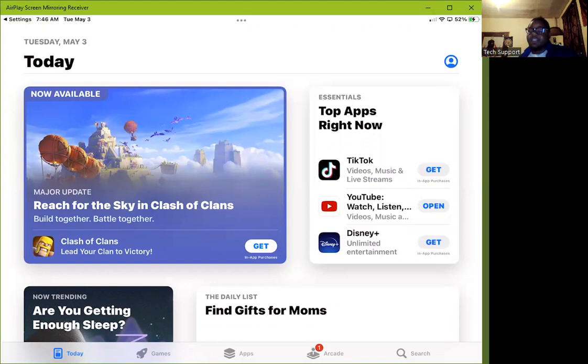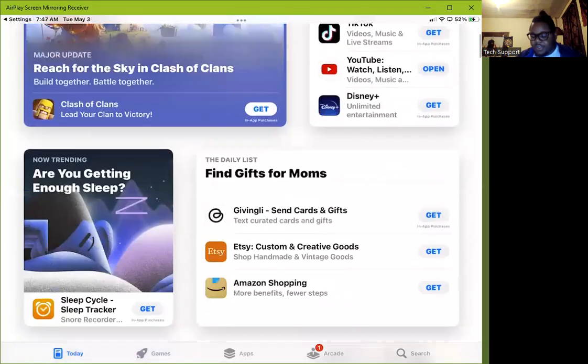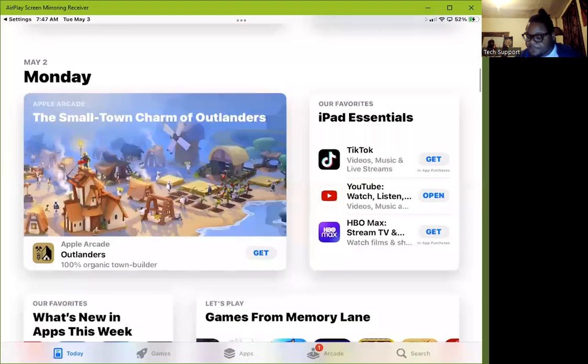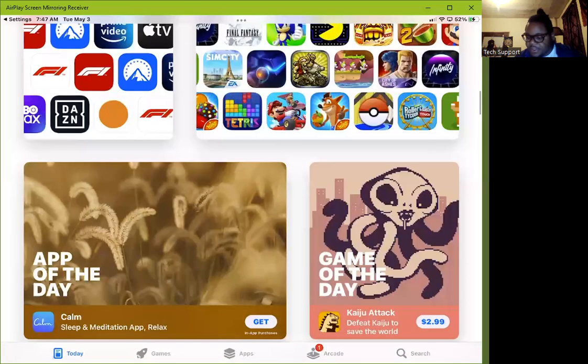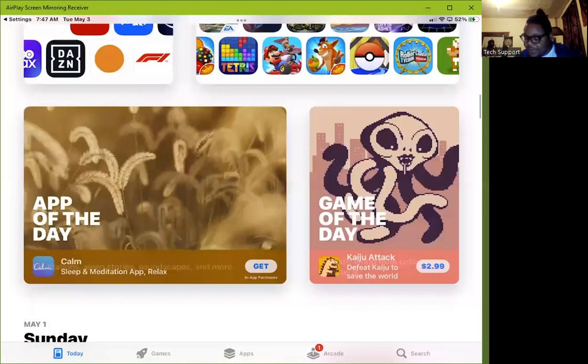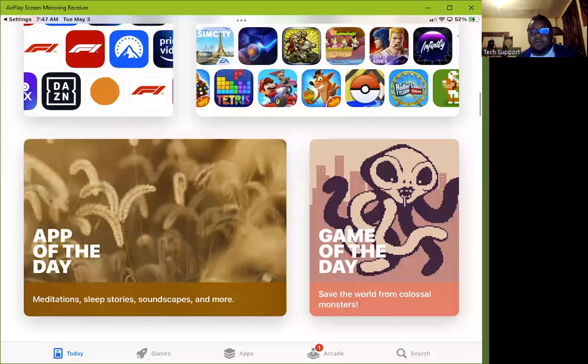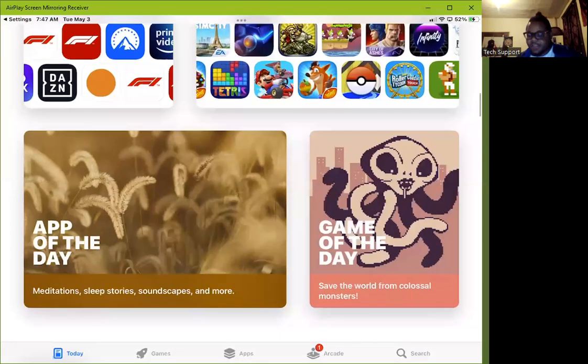So the app TikTok itself is free, but within TikTok, you can buy things, right? Now, what that may be, it may vary. I've never tried to buy anything from TikTok, so I'm not entirely sure. But there are in-app purchases. Let's see if any will pop up here. Okay, great. I have no idea what this game is right here, this little octopus thing.